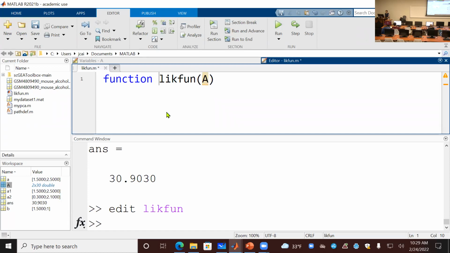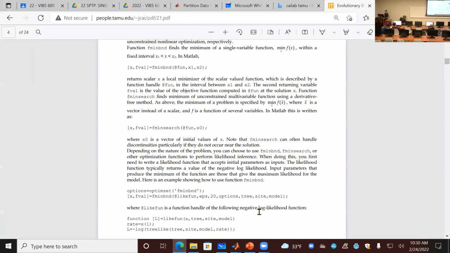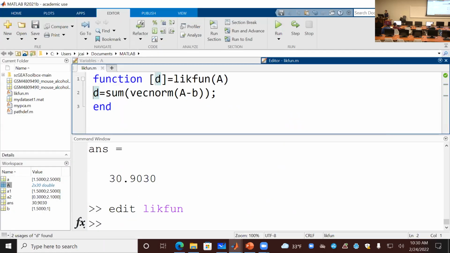The output will be my solution, D. This function needs a B and its data.